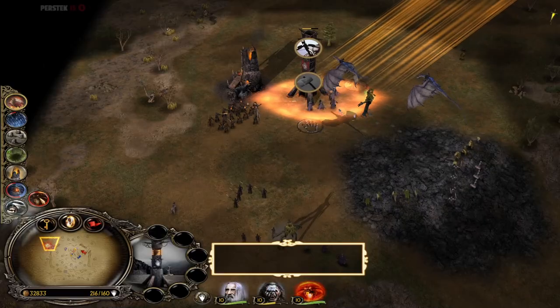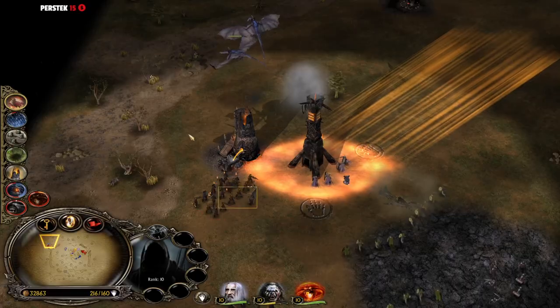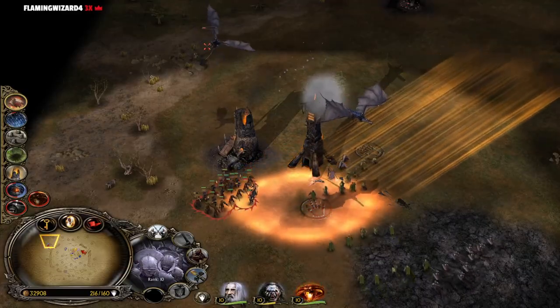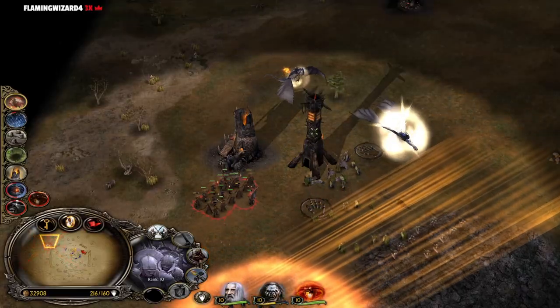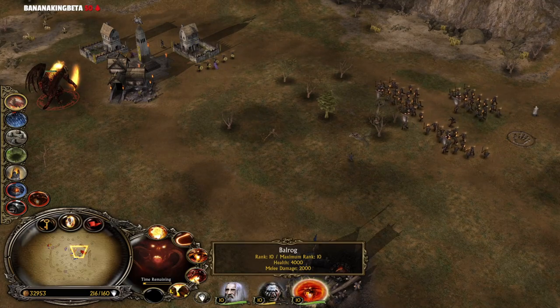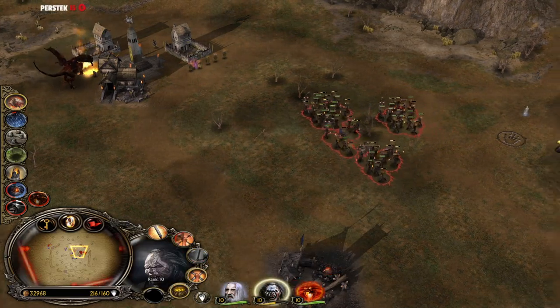Okay, I mean, it looks like we're going to lose this outpost, boys. Kill the Nazguls. Kill it, kill it, kill it. Okay? Can we defend this? I don't think so. I was not paying attention with Balrog. Can we have enough time for the breath fire? The answer is yes, we do.